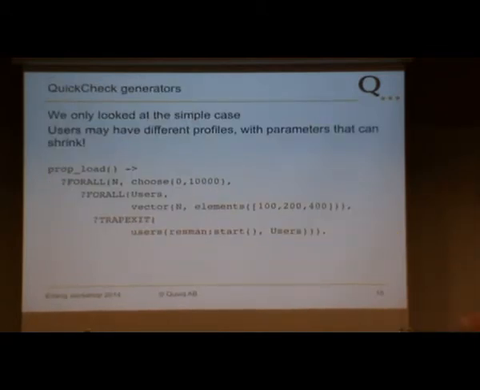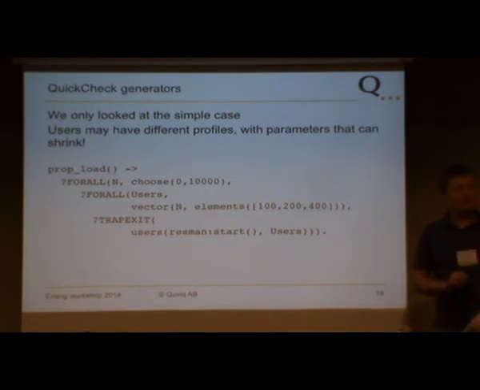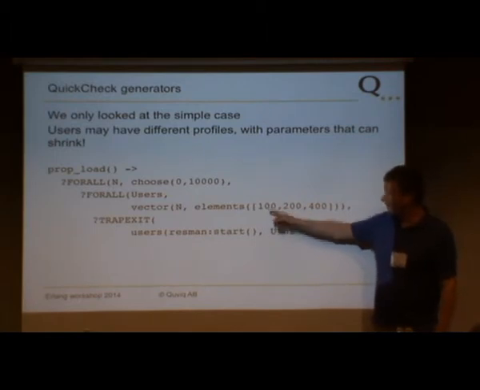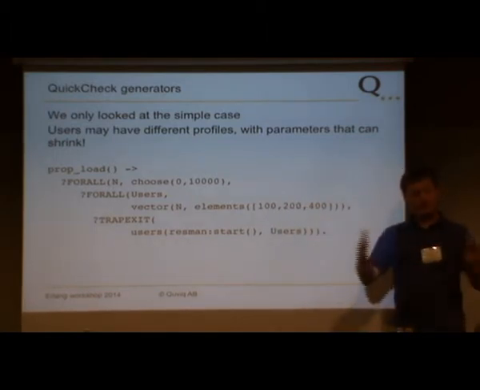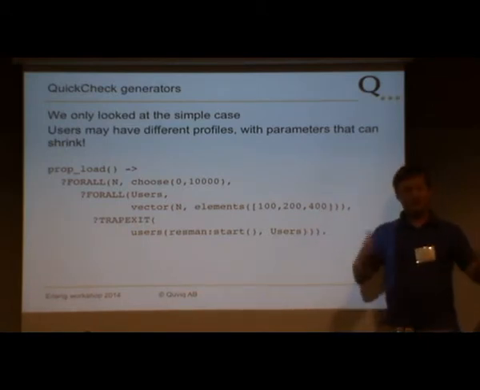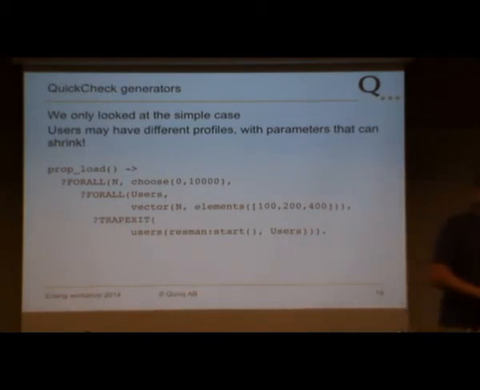Time to get slightly less naive. So, but no, more naive. What we do now is we say, well, this was just a case where you have 2 users. One user which had 100 milliseconds, and now you want to have 2 or 3 user profiles. So we make user profiles where one listens 100 milliseconds to the resource, the other one 200 milliseconds, and we have one that listens 400 milliseconds to the resource. You have 3 user profiles.